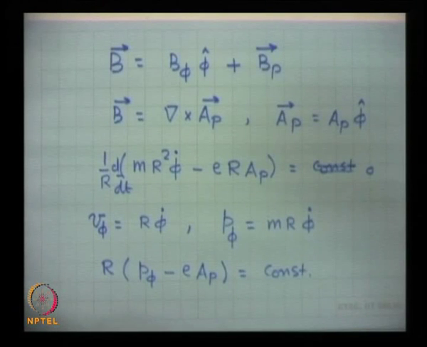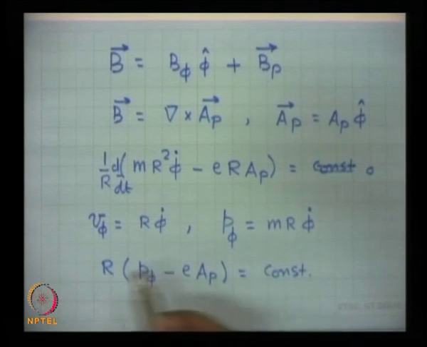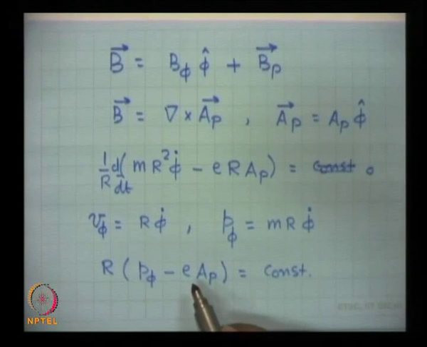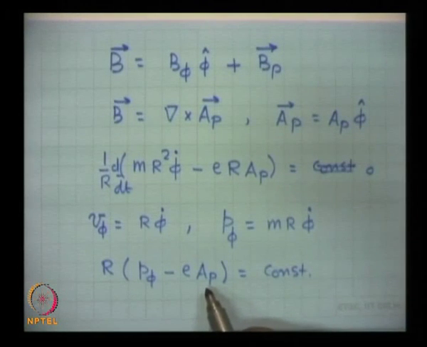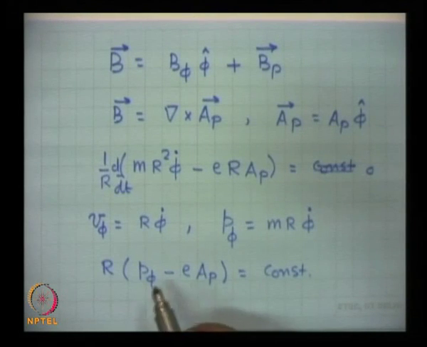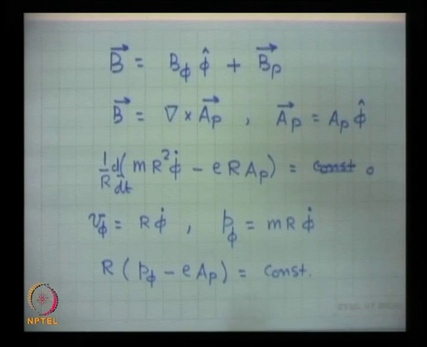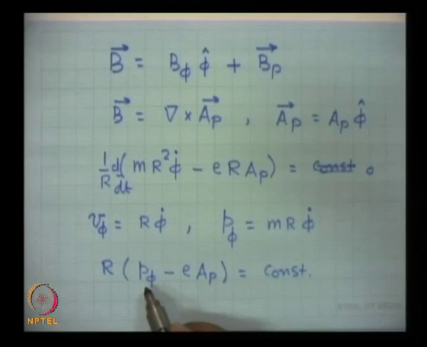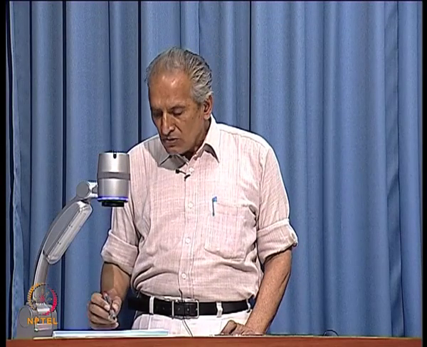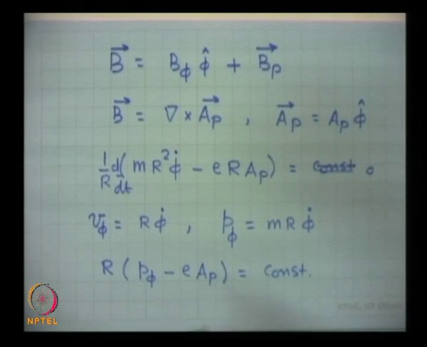Now, the implication of this is important. This simply says that if somewhere R varies very little, if the particle goes from one region in tokamak to another region and A_p changes, then p phi must also change. However, in a magnetic field, when a charged particle moves, the magnitude of momentum does not change, only the direction of momentum changes. Consequently, the maximum change p phi can undertake is equal to the particle's magnitude of momentum, and that is fixed. Consequently, all regions of the tokamak are not accessible for the particle because A_p changes too much from one region to another. So, that puts a restriction on particle motion and confines the particles.